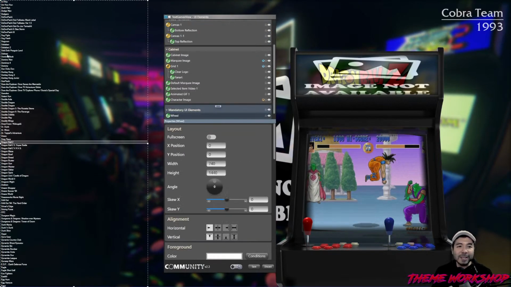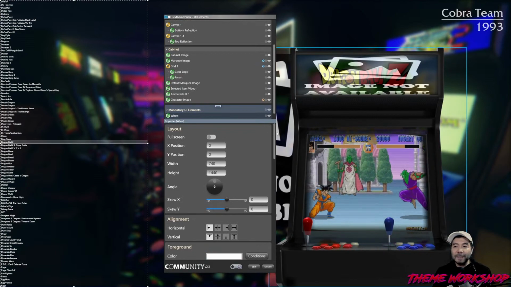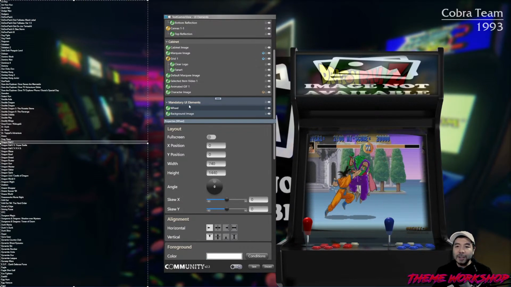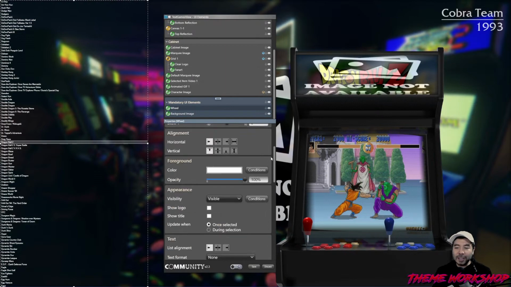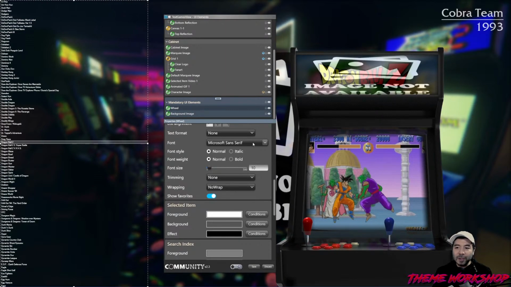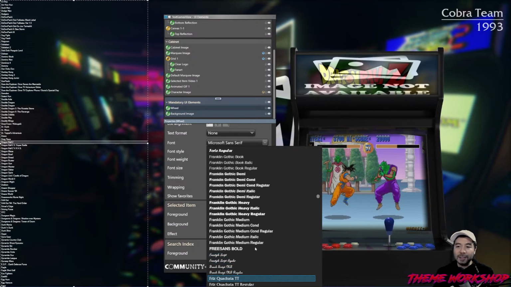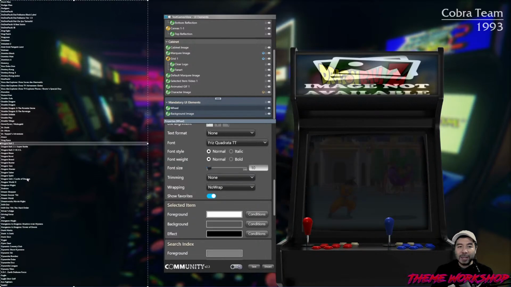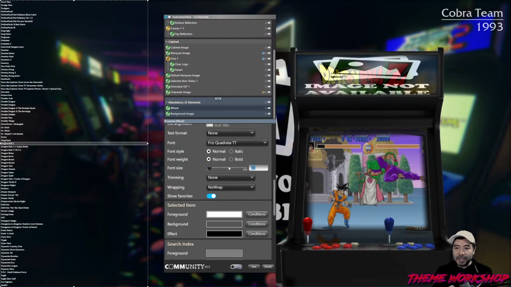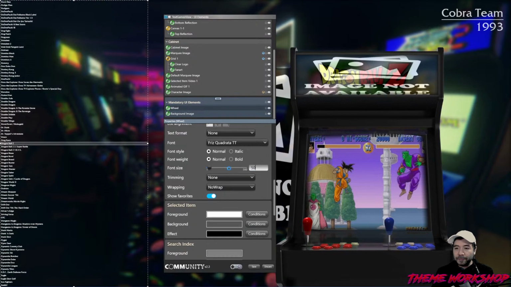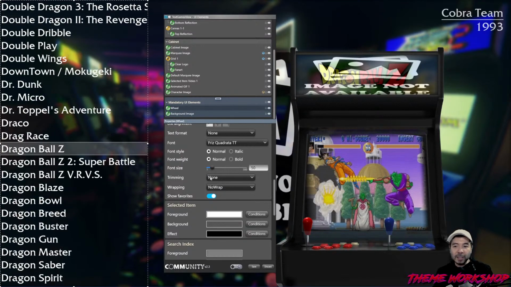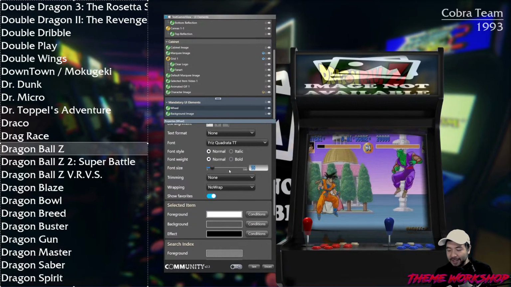In this case, I'm just going to take this list here, and I'm going to change the wheel and give it some properties. I want it to use the same font as the rest of the theme, so I'll change the font. You adjust the size of the font in there, and then we can adjust the look of the text. Let's take a look. Ooh, that's big. Let's bring that down a bit.